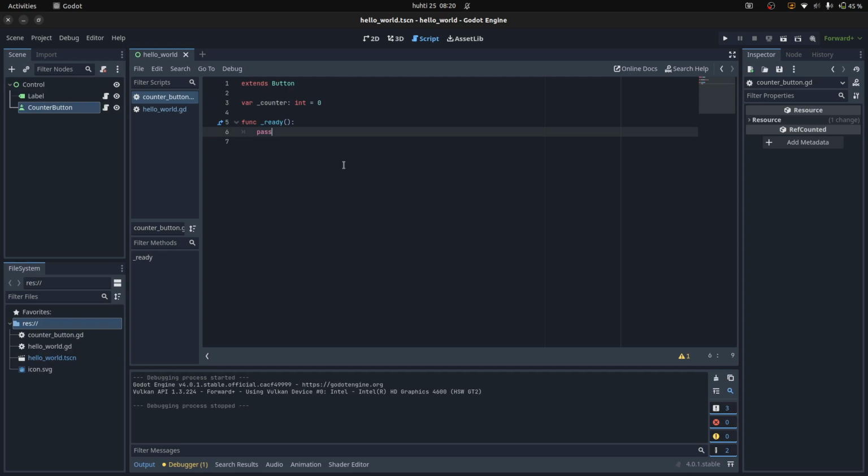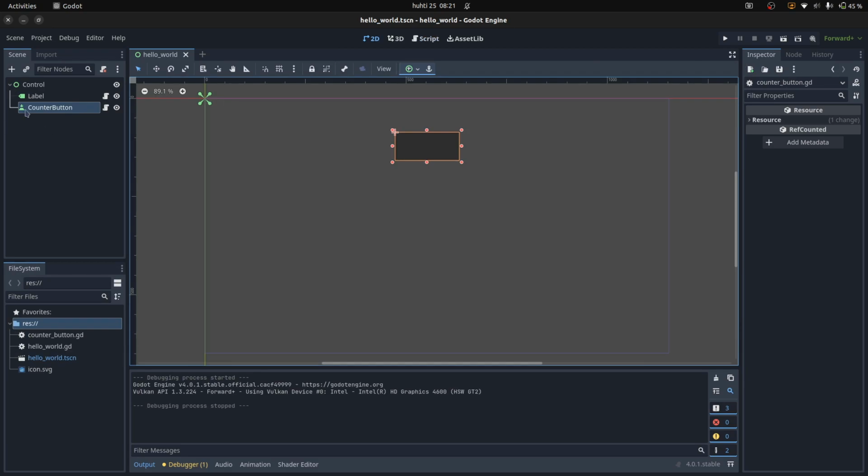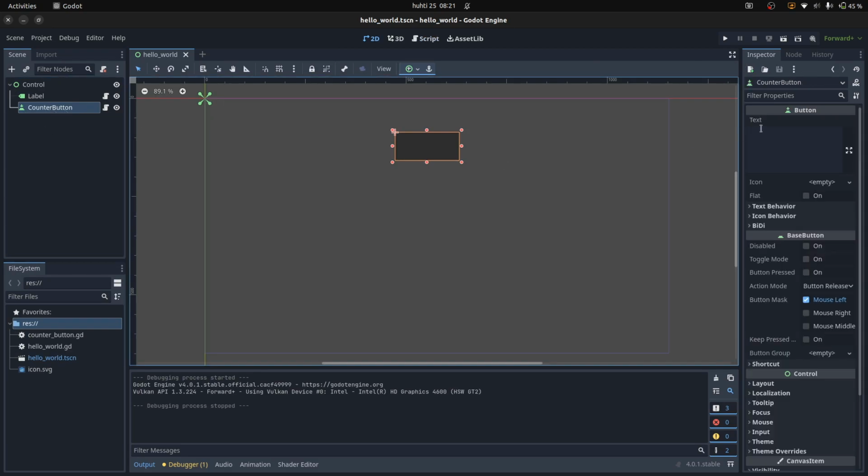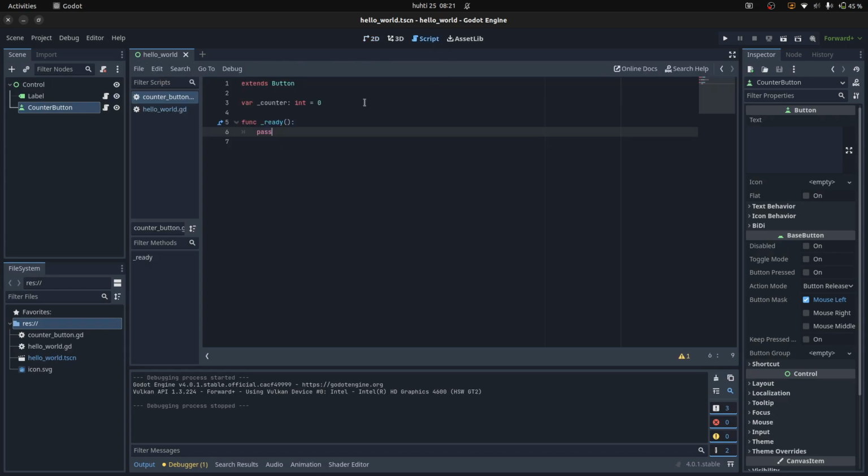So the button has a text field as well, like from the inspector. If we go to 2D view and select the button, we have this text. So I'm assuming it's going to be dot text, the property, just like it was here in label. There's the self.text. But we can actually check that out.